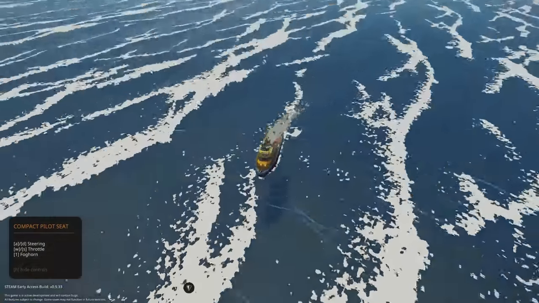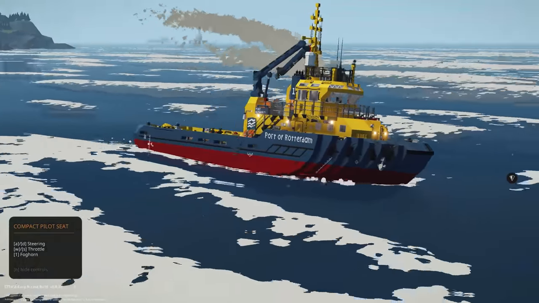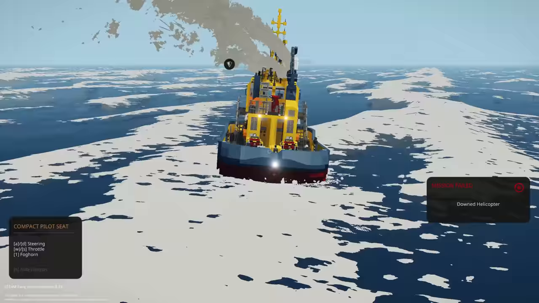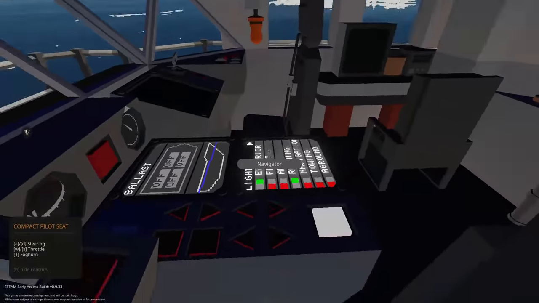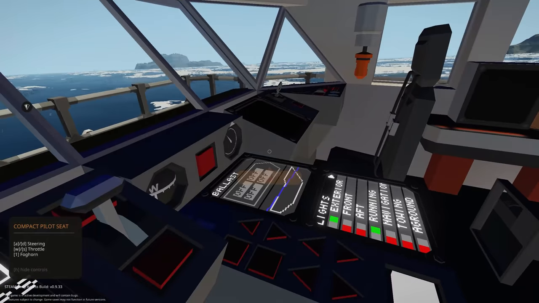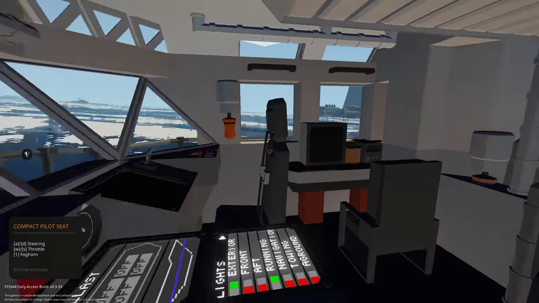Not even worried. Now, this is a beautiful looking ship. I have to say, it's absolutely gorgeous. It's handling really well on the waves too. Yeah, that is a really nice one. Nice creation. Has everything you might want in it. From all these little screens to radar to everything. Absolutely incredible creation. A nice one to end this episode off with too.